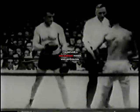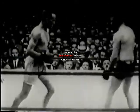Rounds five and six were scored evenly by the newspaper men at ringside. The general feeling was that the two men were actually neutralizing one another with the magnificent boxing performance that each was putting on. Gibbons will shoot in some blistering punches that hurt McFarland. Here in round seven, the pattern of the fight continues with Gibbons jabbing, using those strong hooks on the inside, and McFarland cleverly boxing his man, looking for that one big opening.